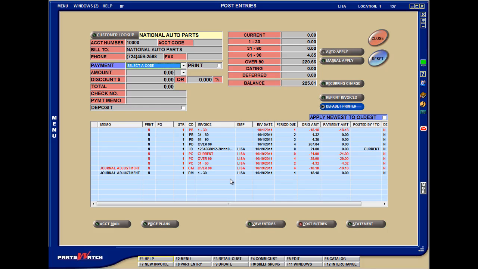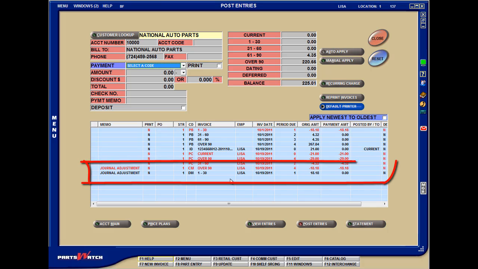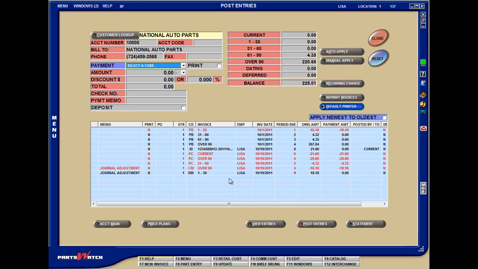In order to track the changes to the period balance totals, the system posts a debit memo against any credit from one bucket that's applied to a debit balance from another bucket, and posts an offsetting credit memo against the debit. The system enters the text Journal Adjustment in the memo field for both the debit and the credit memos, so that you know where these transactions came from. Or click Cancel to abort applying the period credit and debit balances.